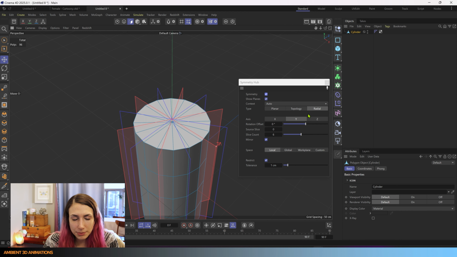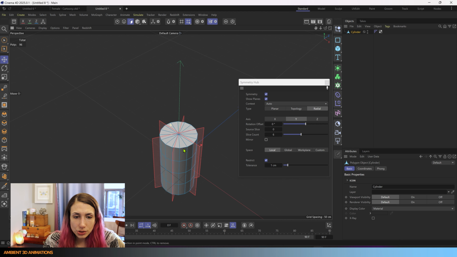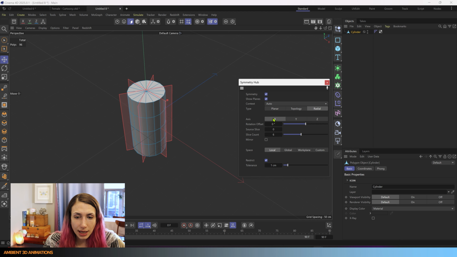So let's talk a little bit about this. We're going to go over this mirror option a little bit later, so I'm going to turn it off for right now. You can choose to use radial symmetry around the X, around the Y, and around the Z. We're going to use the Y because it makes sense for a cylinder.